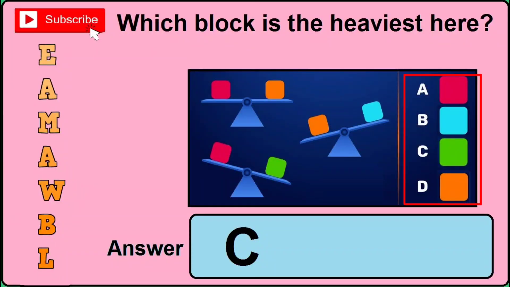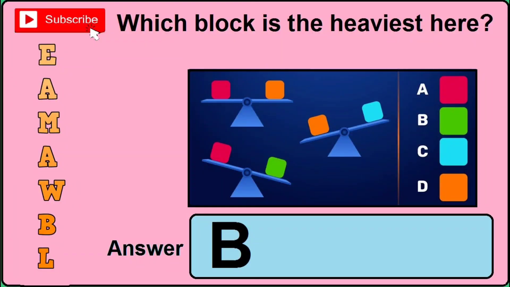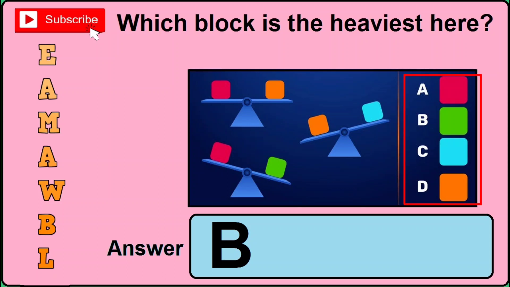In version 2 of this question, watch the image — you can see it is different from version 1. You can see on the right-hand side the color of the blocks in A, B, C, and D, therefore the correct answer for this sort of image will be C. In version 3, the image is different from both version 1 and version 2 — the color of the blocks is different — and if you find this set of same-to-same image, the correct answer will be B, so just click B in the answer box.